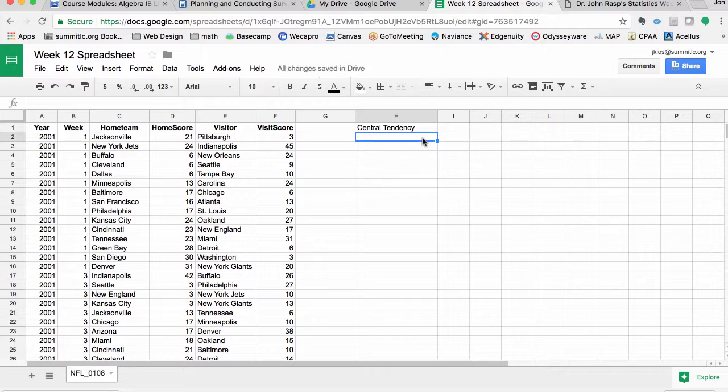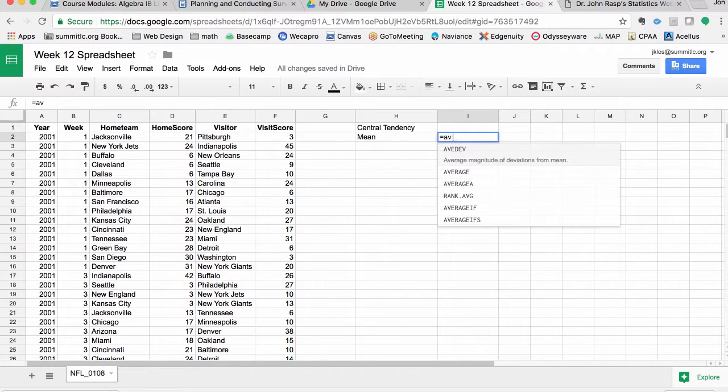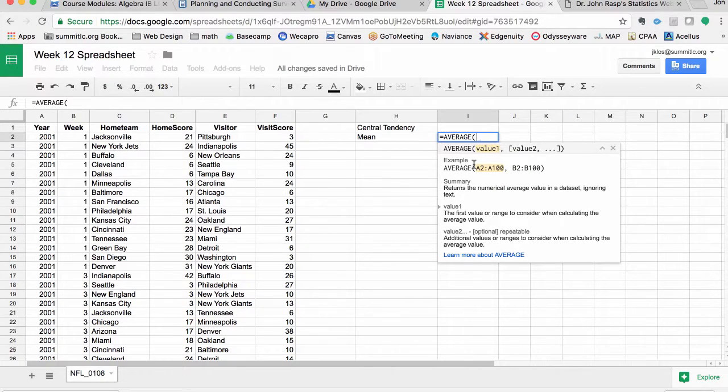So first of all, let's calculate the mean. That's where we add up all the numbers and divide, right? So if I want to calculate the mean, I'm going to type in equals. As soon as I type in equals, this is a function. And we have mean is not built in, but we have average. In this case, the average value in a data set is the same thing as the mean. So now what's it doing? We're going to calculate the average, but now it's asking me, what do you want to calculate the average of? Here's where we go over and you highlight which cells you want to find the average.